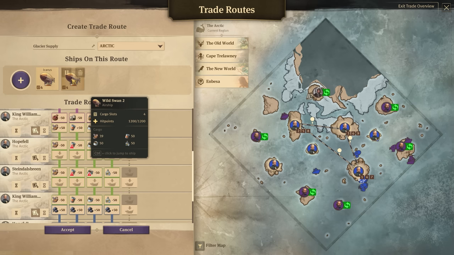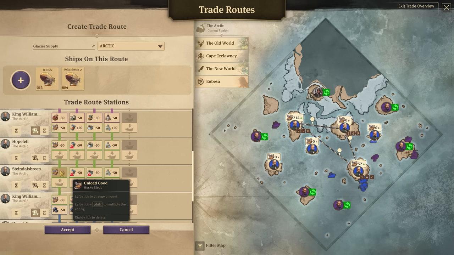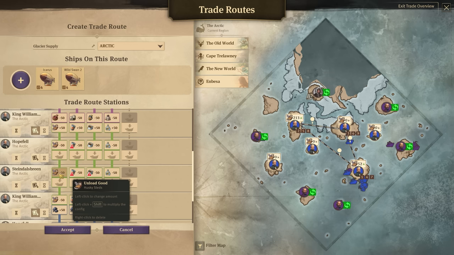You could delete all the routes and reroute everything now with the additional airships that I have, but I think it's okay. It is messy for sure, but it works. It's worked for a very long time. It's only now that we're expanding that I look at it and go, ooh, it is messy.